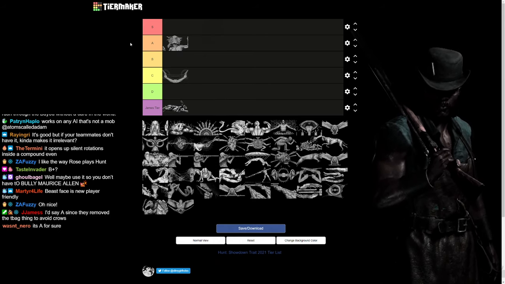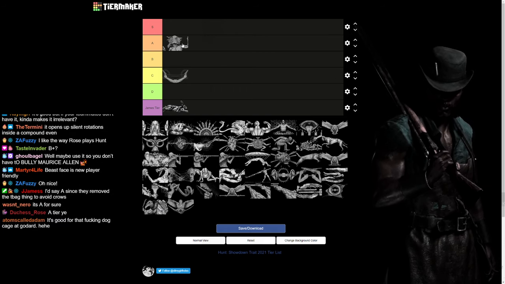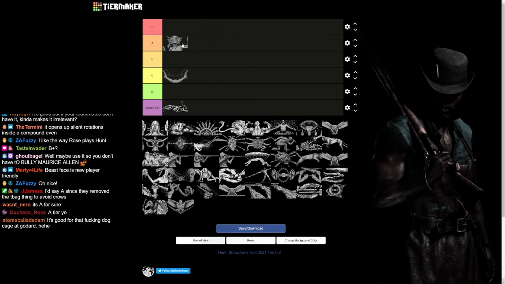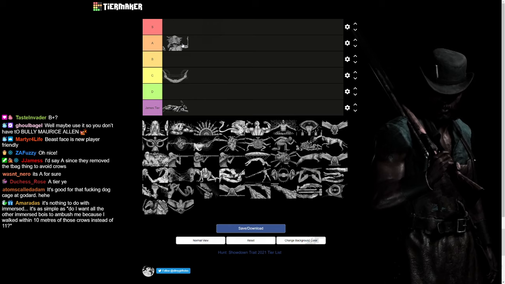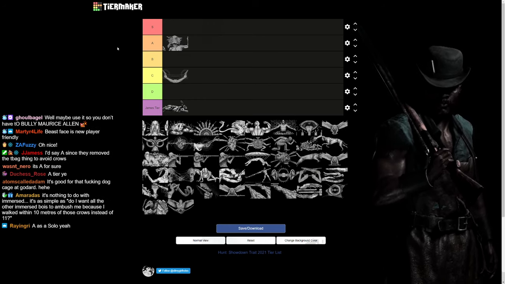It's very new player friendly. I'm going to bully Maurice with it. It works on horses, works on anything that's an animal that's not a hellhound. So it's very good. A tier for sure. Very good trait. 3 points. Probably pretty much always pick this up. It's so good. Next up is Bloodless.